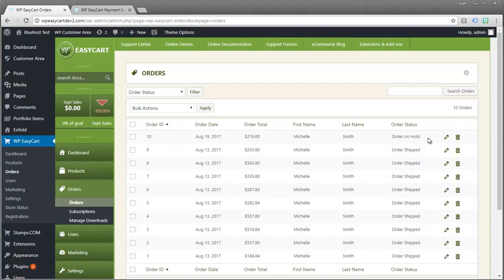order status. If you use a third-party payment processor such as PayPal, where the customers leave your website, go out and pay, and then they can come back to your website, what you'll see here is a third-party pending when they place the order and when they leave. And if they go out to PayPal and make the payment, PayPal will talk back to your EasyCart and change it to third-party approved. So the order status is important to look at.